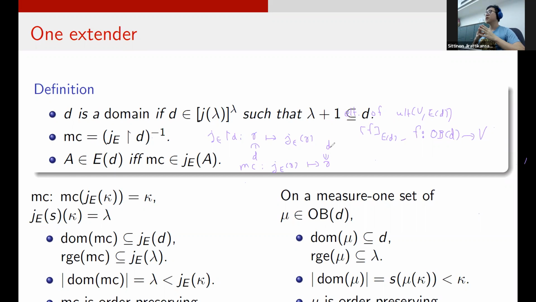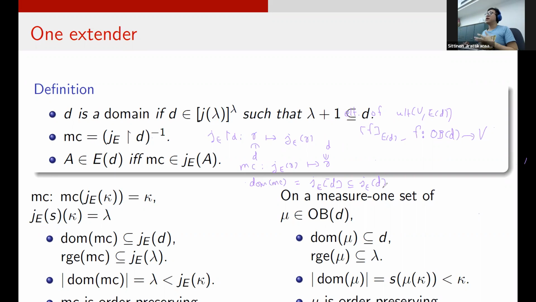Okay. And D can vary, so it's hard to say what mu concentrates on exactly in terms of D. But what you can say roughly is, well, the domain of M_C is a collection of j_E of gamma for gamma in D. So this is just the pointwise image of D under j_E, which is a subset of j_E of D, of course.